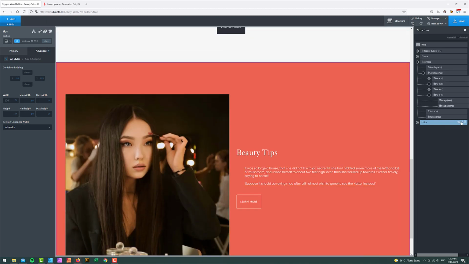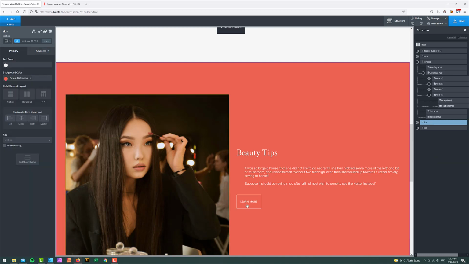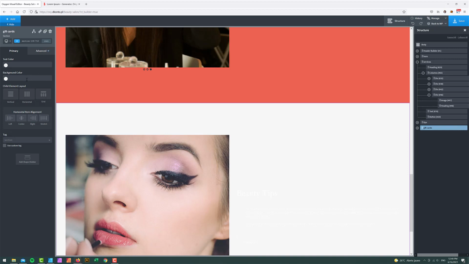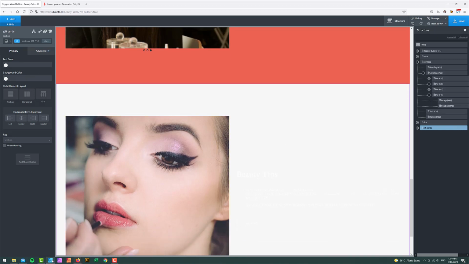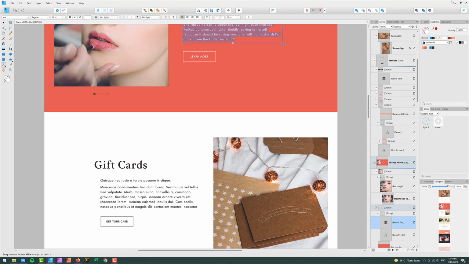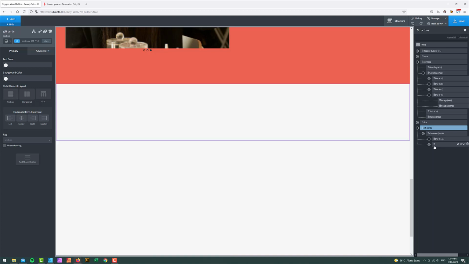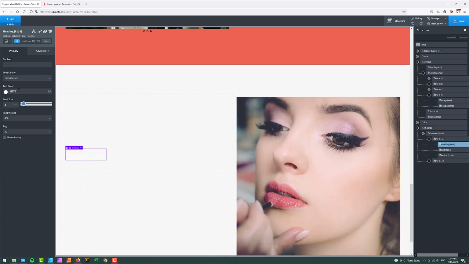And now all we have to do to do our gift card section is duplicate this section, and I'm going to rename it and call it gift cards, not cars, that would be cool, gift cards. I'm going to save it, and of course we have to change the background, and let me just see what it looks like. I'm going to reverse these columns so they look like that. This one has to be darker. Same goes for this one.